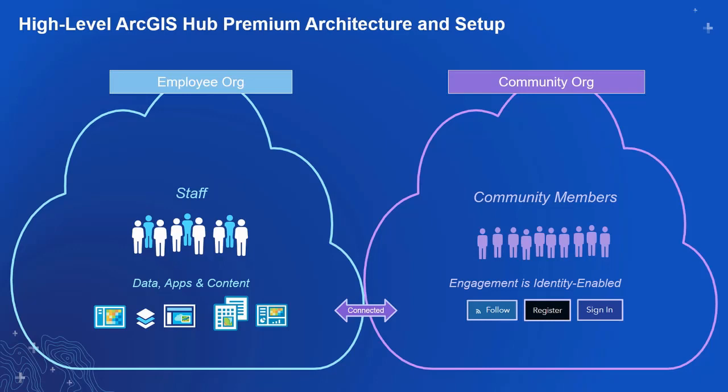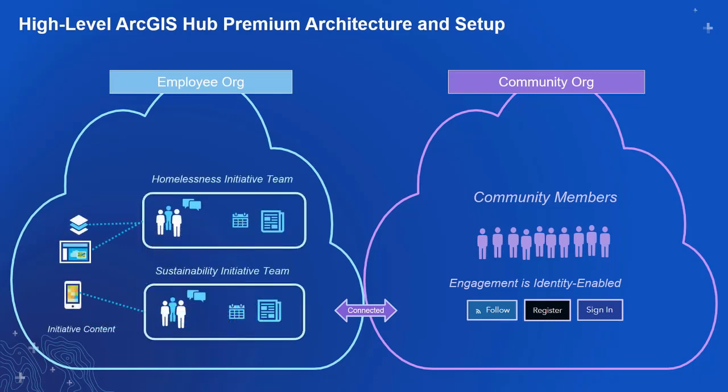And the way we do this, in a very high-level architecture slide, is that when you get ArcGIS Hub, when you activate it, you actually get a second ArcGIS Online organization that houses the identities for your community members, and any service credits they would need to consume are in that organization. So they're kept, what I call, politely separate from your own organization, but those two talk to each other and they're connected. So your regular organization is kind of the parent organization for that other one.